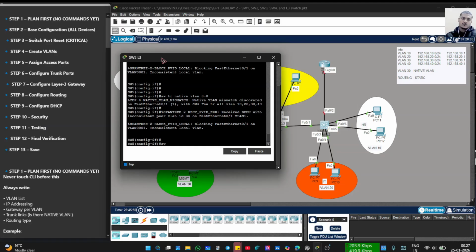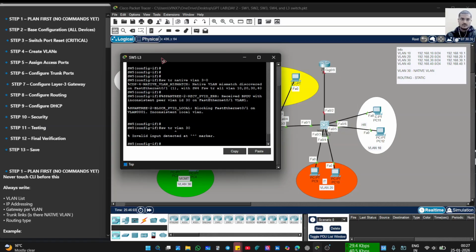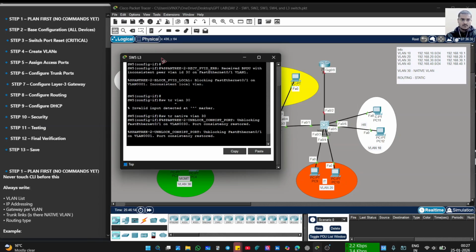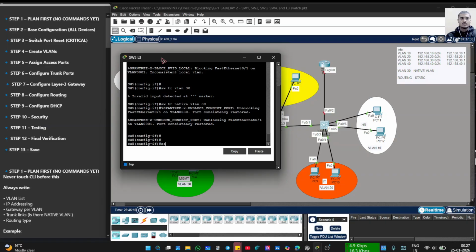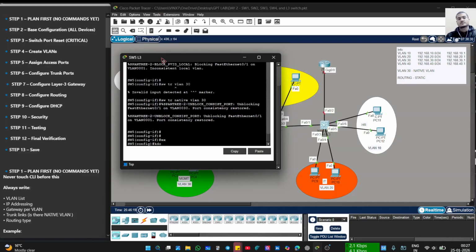Switch port trunking VLAN 30. Okay, what about the native one? Where's the native? Yep, now we can exit from this and we can check now what we have done.